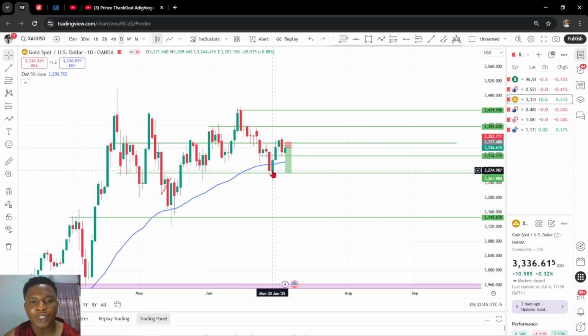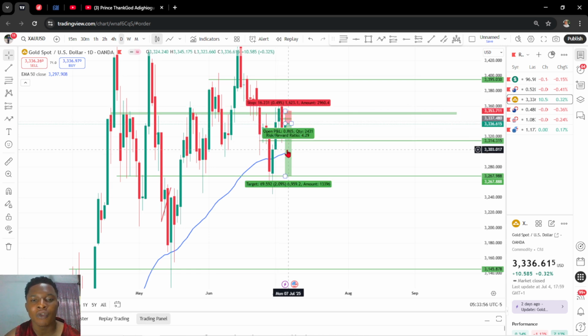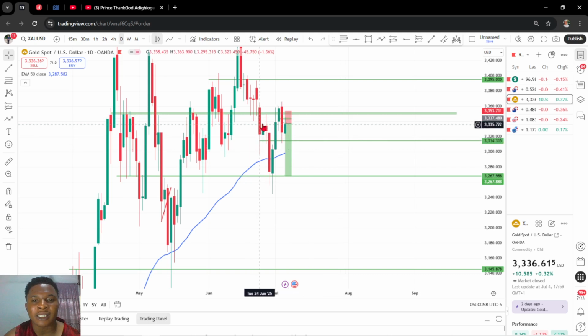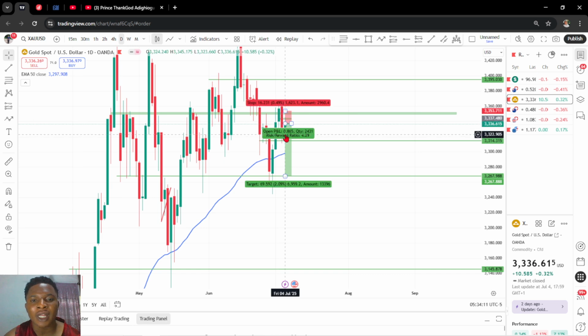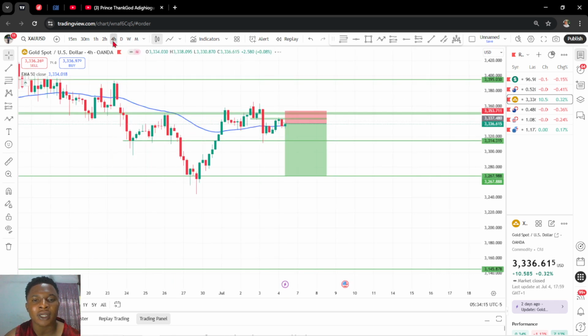Then the market reached and started to retrace back, and I said, okay, if the market can come back to this level and give me a sign that it wants to go to the downside, I will follow it to the downside. And you guys can see the market came and tested back and closed with a daily bearish engulfing candle. After the close of this candle, this happened on a Thursday. Then Wednesday, the market came to retest back. Let me go to a lower time frame so you guys can see.